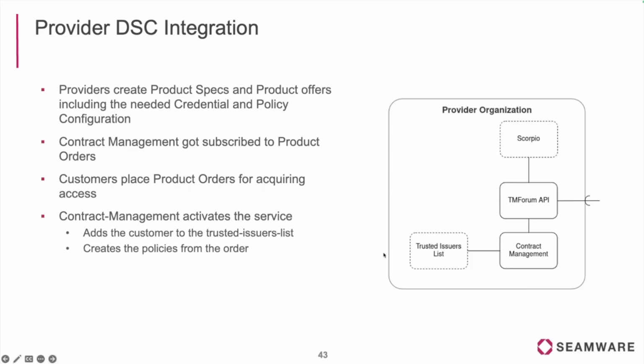If we have a service that needs, for example, a context broker secured with an operator credential, we need to say, hey, this service I'm offering requires an operator credential to work. And this is what is put in the credential configuration. Then the policy configuration, I think, is easy to understand. Here we are going to put the policies that need to be created so the customer has real access to whatever service we are offering here.